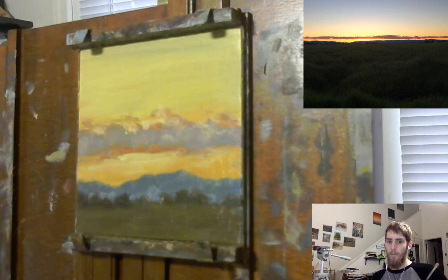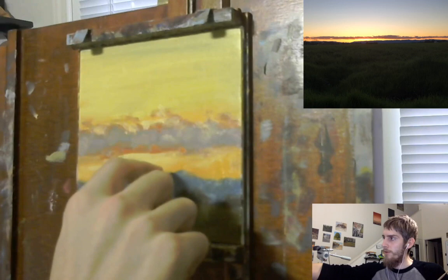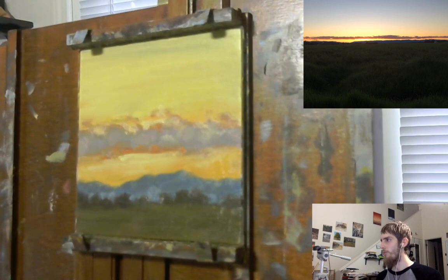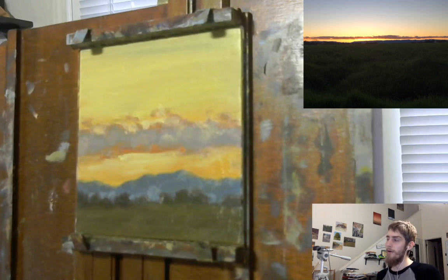Yeah, it's not a horrible composition. There are interesting parts to it. Everything is kind of a different height. You have this skinny part in here, you have this fatter part, and then the clouds. So things are different heights, but at the same time, it's almost like four sections of the same height. In that way, it's a little boring, but it's interesting. There's no right or wrong to composition.